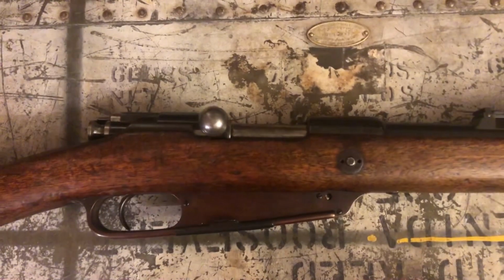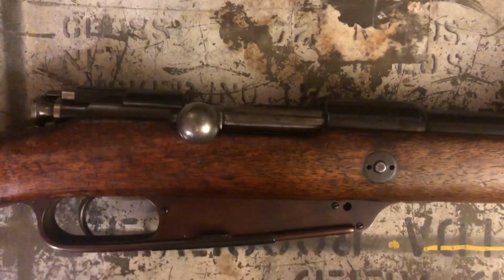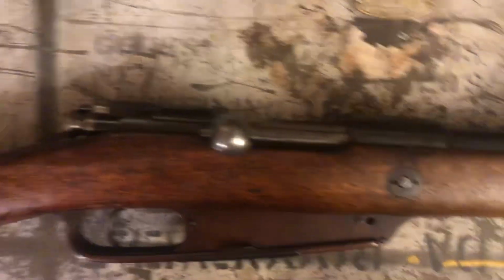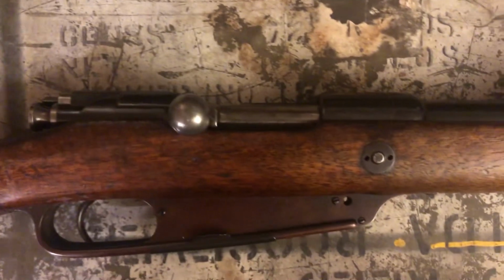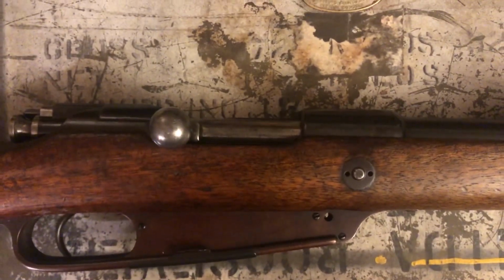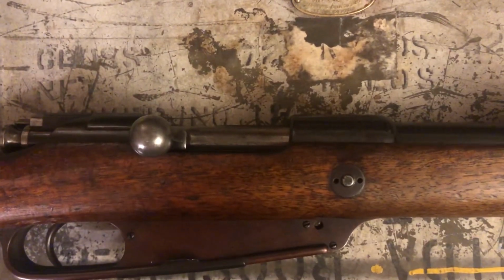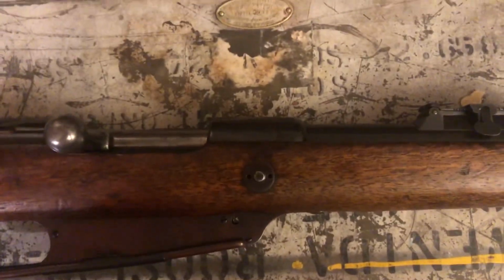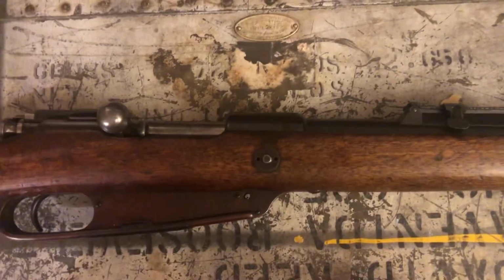One thing you do have to make sure of is that you put the bolt head face back on. It's a separate piece. That'll also cause a blown up gun if you've got no bolt face and you fire it, but that shouldn't happen. I still kind of wonder how that did happen, but I guess a lot of the conscripts probably just weren't really that educated on it.